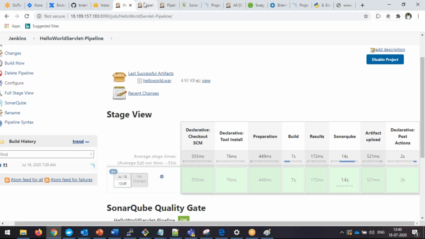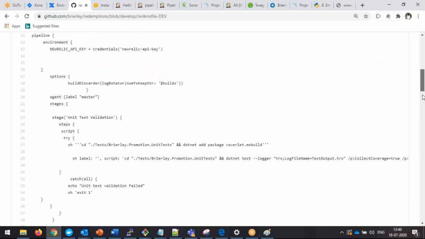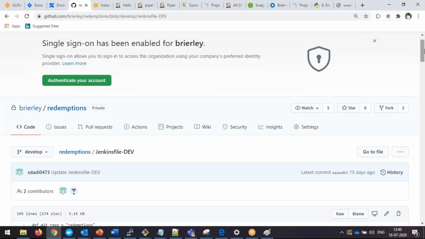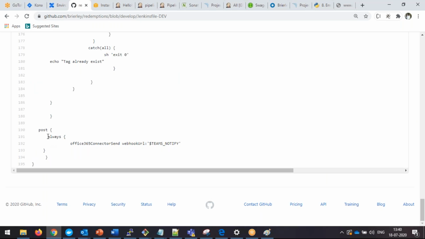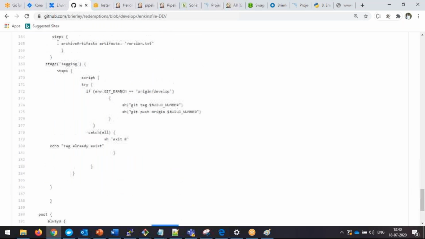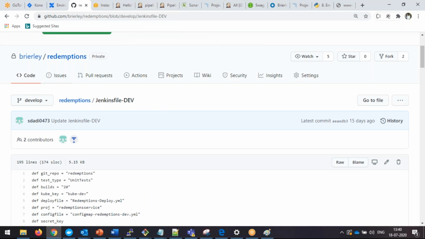Now this is the pipeline stuff, and these are the pipeline jobs you are going to create by using declarative pipelines, and Groovy can also be clubbed together with the help of a script block. Now here I require a variable which I want to use commonly across all the jobs, a global variable. If you observe here, I am going to use a post action. Always I want to send a notification. Teams notify is a global variable I have defined, so that the people whom I want to send to, I can use in all the repositories and all the jobs, instead of going for a separate one for each and every job.